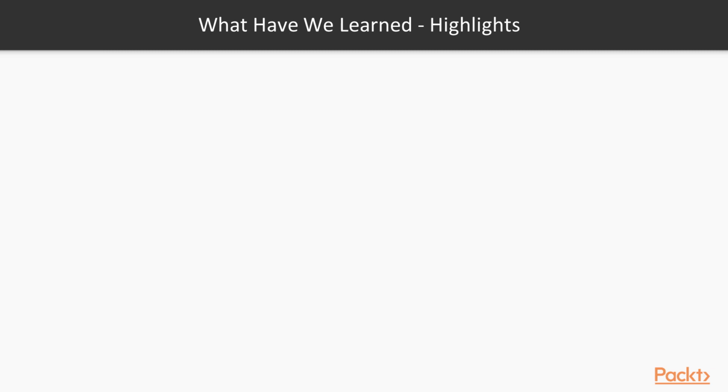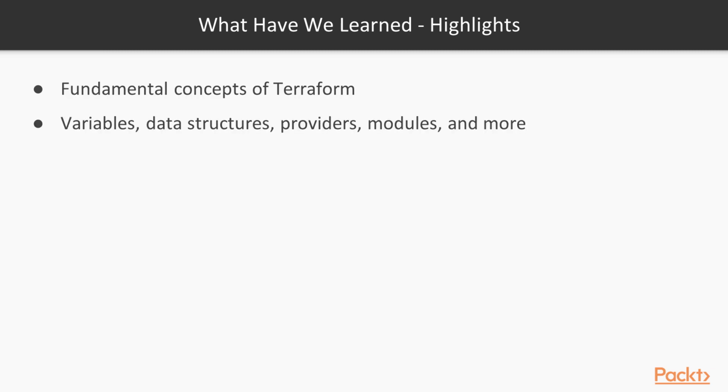These are basically the highlights of what we learned, but if we take a look at them again to understand what we've covered, we covered the fundamental concepts of Terraform. We covered the variables, data structures, providers, modules, the CLI, the parameters and arguments for the CLI, and everything in between to help us understand how things work with Terraform and how we can work with it on a day-to-day basis.